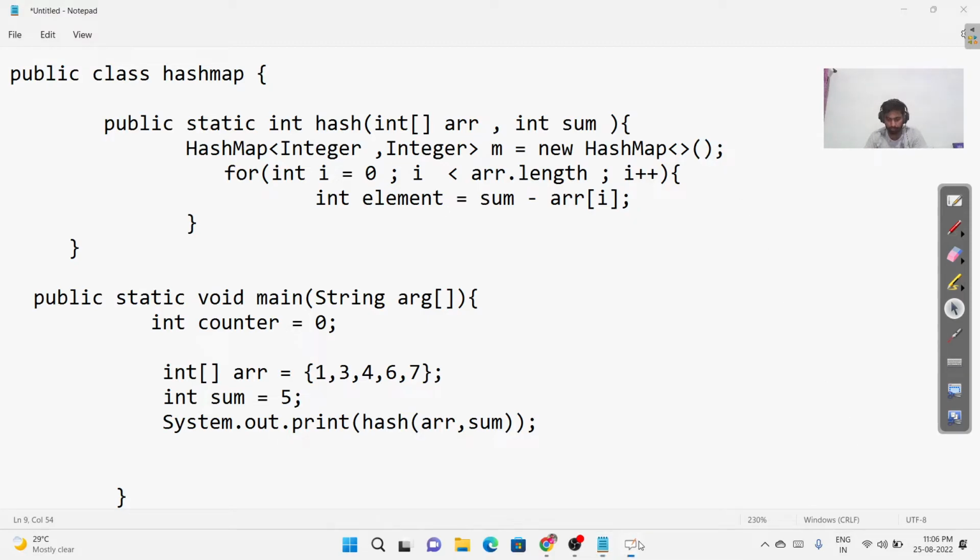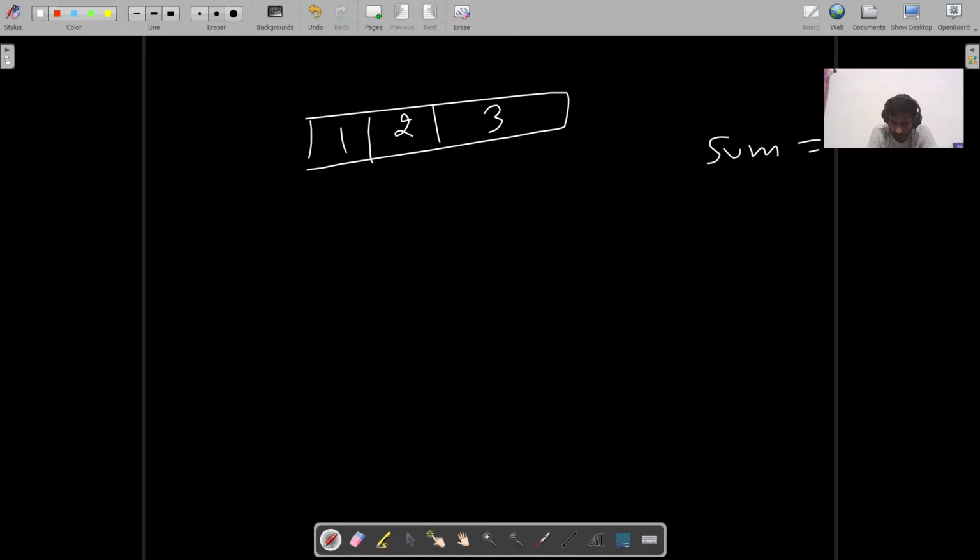First of all, let me explain what exactly I am doing, so that you are able to understand. Here inside we have some values like this, and the sum required is 3, and we just need to return the count. So we know that the count is 2, it will have to return 2.